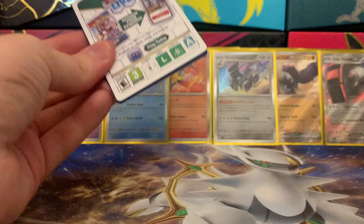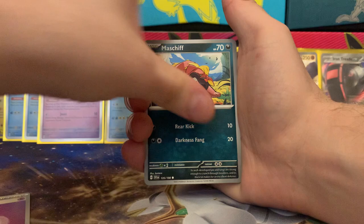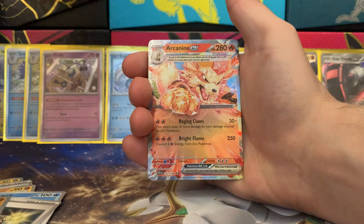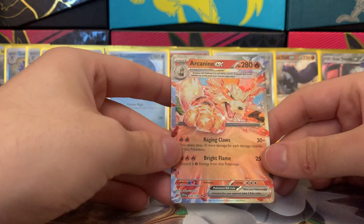Put this here. All right, this is the last pack. Let's see what we can pull from it. We have an Energy, Mischief, Spoopa, Meditite, Energy Search, Medicham, Quaxwell, XP Share, Meditite, Muk. Oh, and we got the Arcanine EX, the Terrestrialized Arcanine. Nice. Nicely done, little Arcanine there.